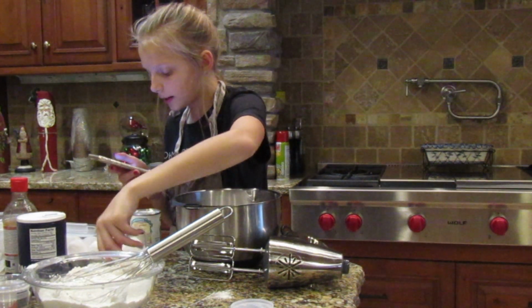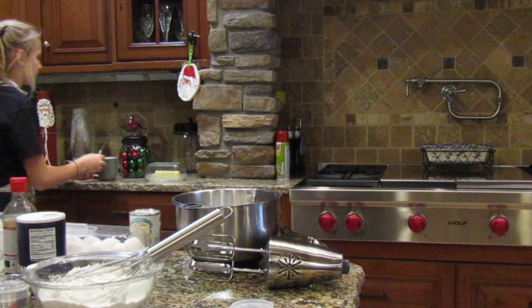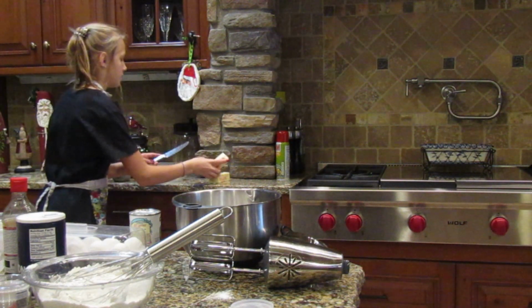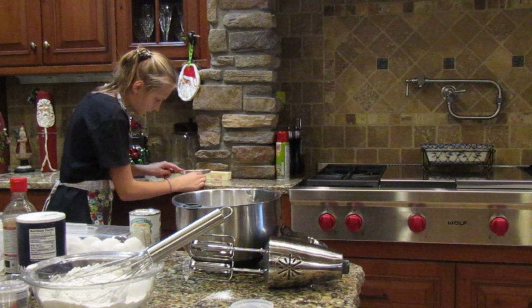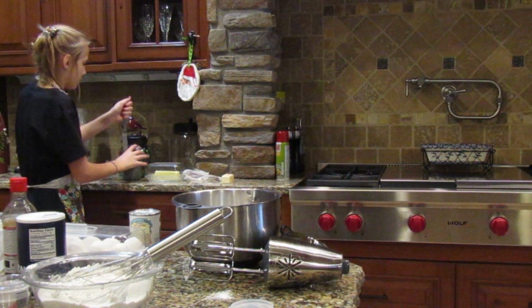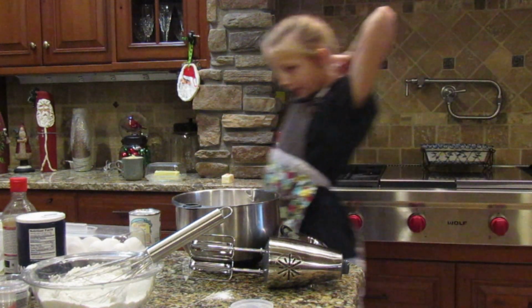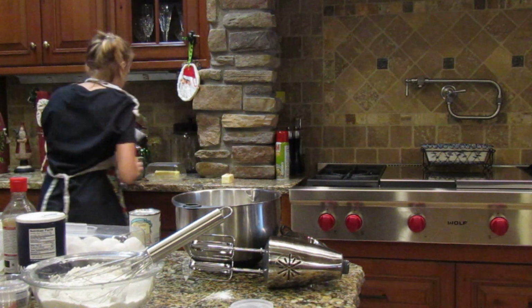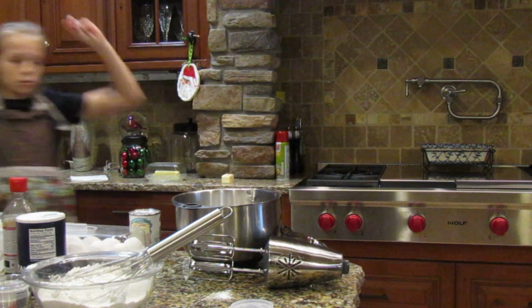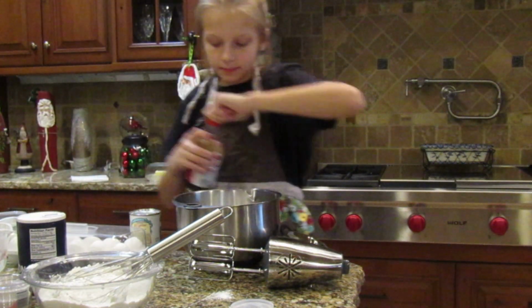Okay, so I need to melt my butter right now. Oh my gosh, my apron fell down. Okay, my butter needs to get in the microwave, like now. I feel like I'm on one of those baking shows. Woo. I cannot do anything until the butter is ready. Wait, yes I can.